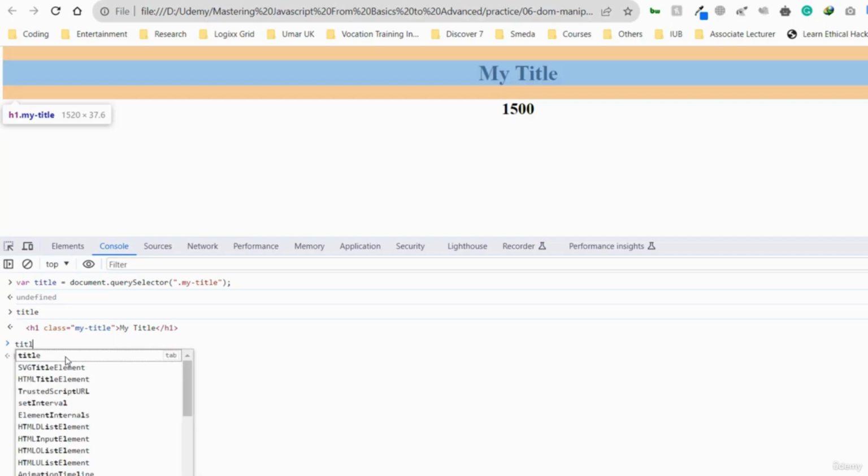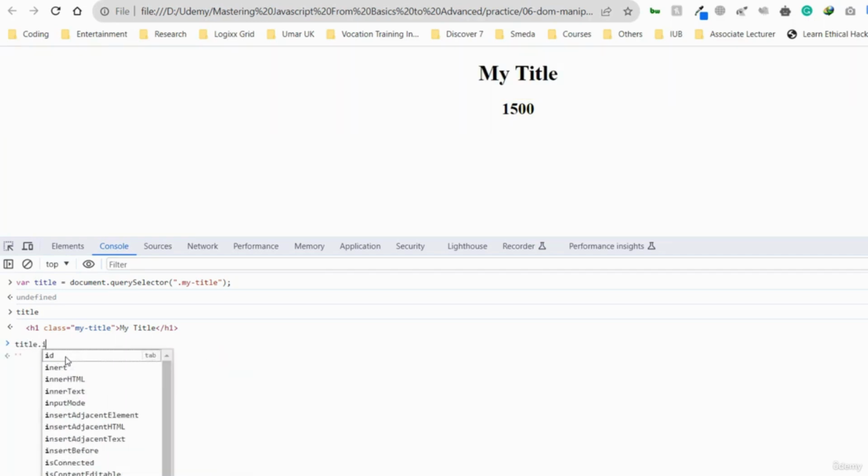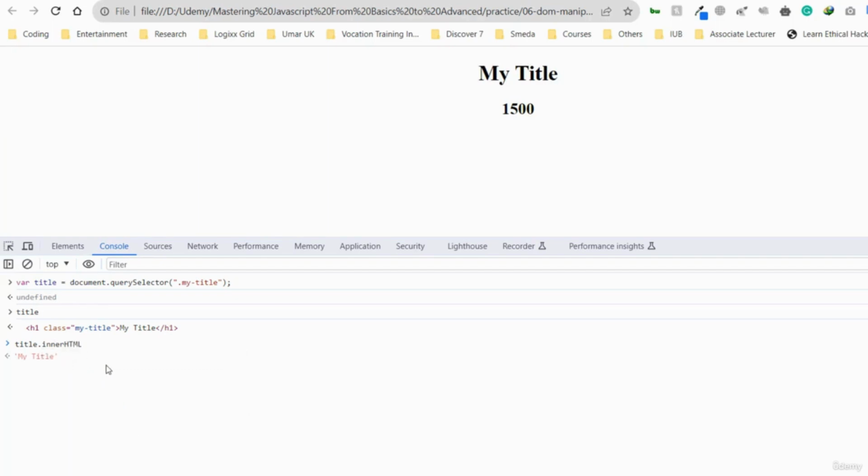So we can even change this title. Let's say I want to change this inner HTML, and if I simply hit enter, it will show me my title. Let's change this inner HTML to some other title. Let's hit enter, and you can see the result. It has been changed here and also here.